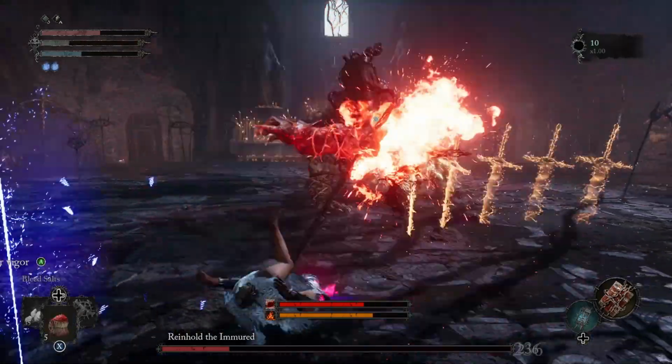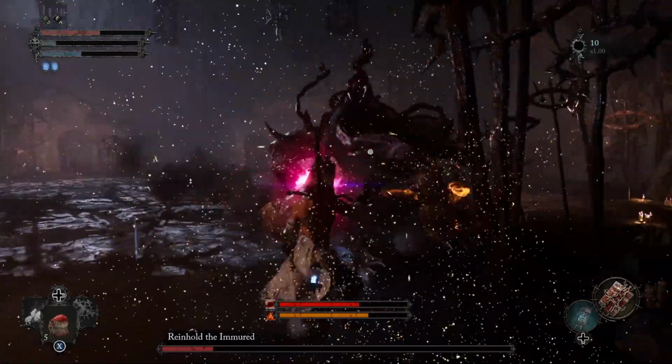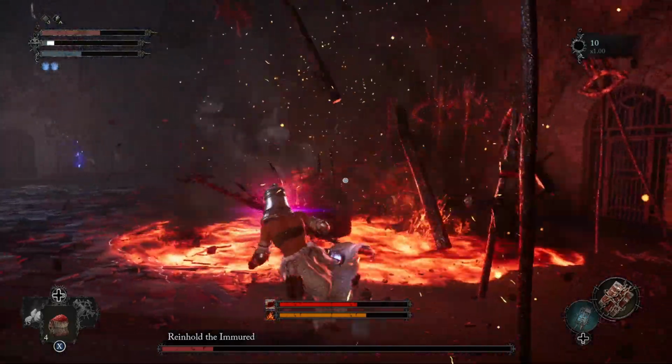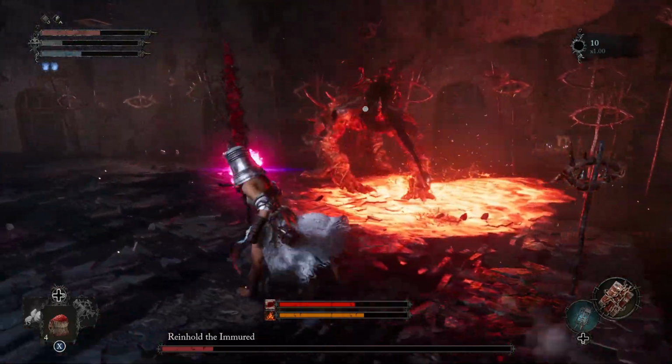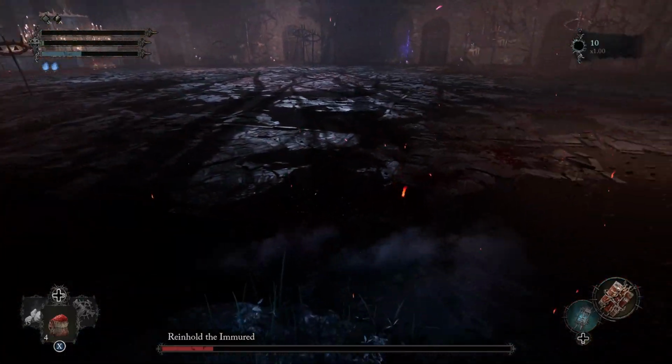So Tacnred and Reinhold the Immured are kind of a difficult boss overall, but they can be taken down with some cheese strategies such as this attack. And the best thing to do when he does that fire attack is to stay away, as it can deal quite a bit of damage.